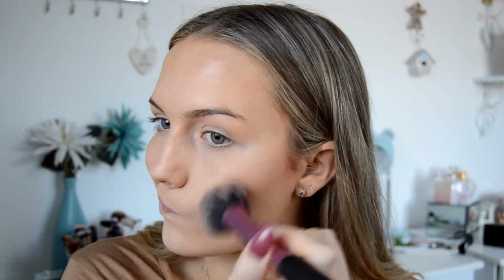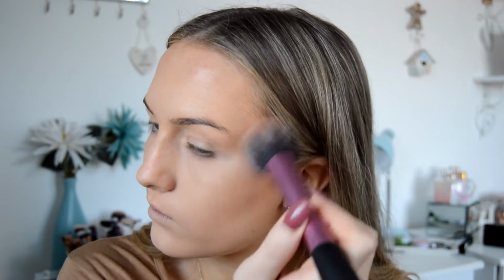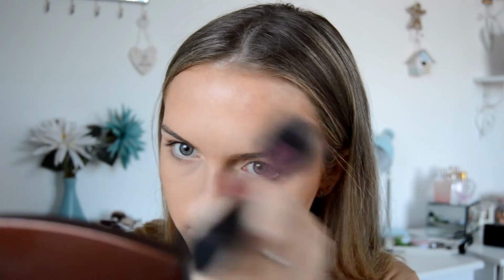So for my bronzer, blush and highlight, I really like to use this Rimmel contour kit. I find the contour shade is a really good bronzer shade for me. It's just the right colour, and this one is in the shade Coral Glow, this palette. So I just apply that on the higher points of my face, so on my cheeks and around my forehead and a little bit down my nose and sometimes down my neck if I want to blend the foundation in a little bit better.